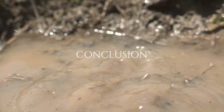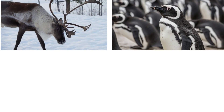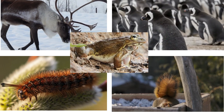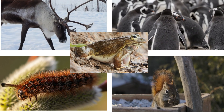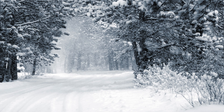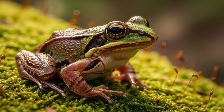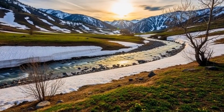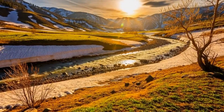From hollow fur and super-organised huddles, to antifreeze chemistry and bodies that drop below freezing, animals have evolved astonishing survival hacks. These creatures don't just face winter — they master it. Next time you feel a chilly breeze, remember the zombie frog and the sub-zero squirrel: living proof that nature is far stranger and far more brilliant than we imagine.